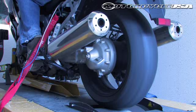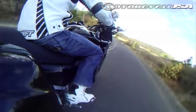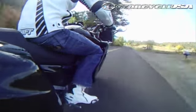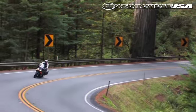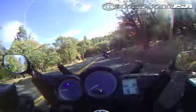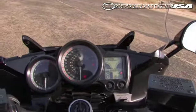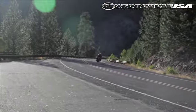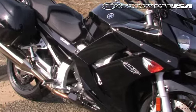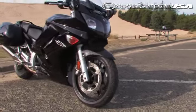The FJR's inline-4 delivers relatively modest peak horsepower at 123, but torque production is right at the top, and power delivery is smooth yet exhilarating. If there's a chink in the FJR armor, it's in the transmission, with a stiff clutch pull, and the FJR is the only bike to source a 5-speed gearbox. Touring ergos and rider protection are solid, with an attractive yet minimalist instrument cluster. The FJR also delivers the longest range at 262 miles. Available for $14,500, the FJR is a complete sport touring package and a full $5,500 less than the more exclusive BMW.